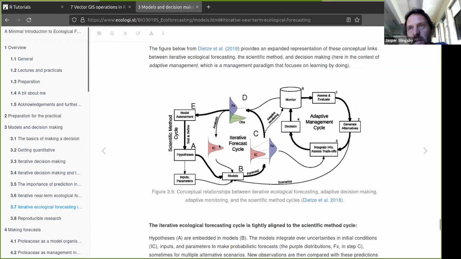Rather than following the traditional ecologist's approach of, we've done 60 years of studies and experiments, and maybe we're ready to start creating models that can produce forecasts, the argument put forward by Dietze and others is that we need to adopt more of an engineering view and say, well, we're going to have to make a decision anyway with whatever information we have, so we may as well start modeling. In starting that modeling process, we'll start to identify the problems with the model and what we need to do to improve it, and so we'll ramp up and get better much faster.